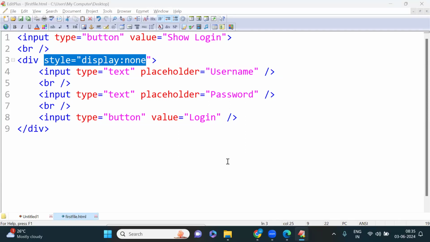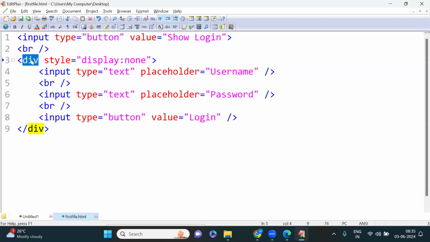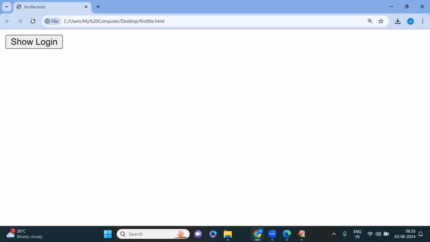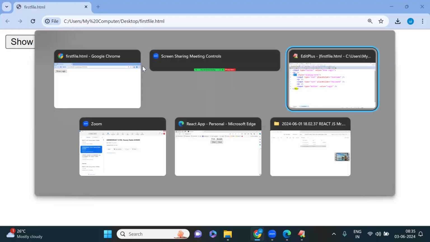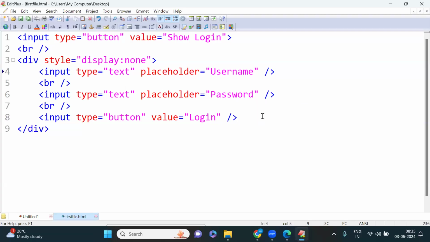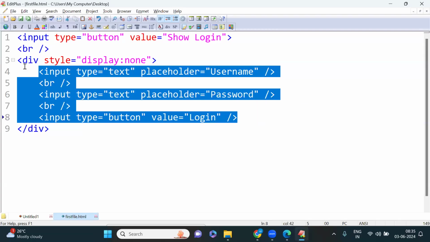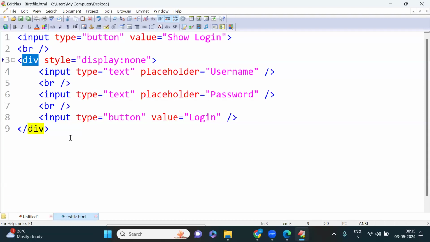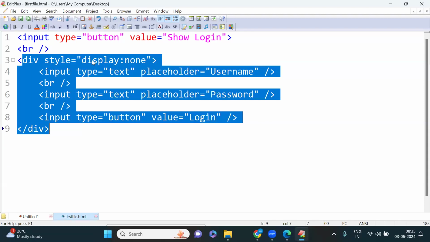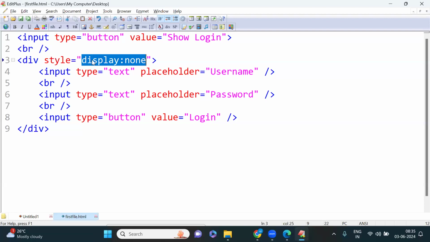Now, if you see this, this is the first div tag. So I apply display on the div tag, then all controls which we are placing inside the div tag are hidden. So now there is no need to apply the display property on each and every control, because we hold all these controls as one group, and that group element is div. Inside the div we have display.